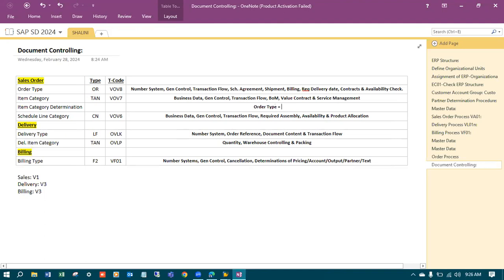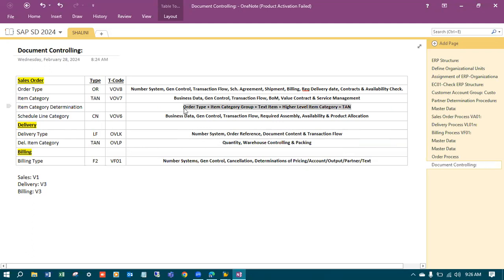order type plus item category group plus usage plus higher level item category equals item category determination.